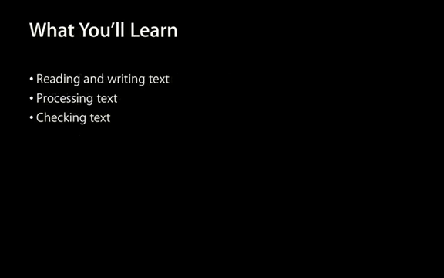Now, I've divided the talk into three parts. In the first part, I'll talk about getting the text into and out of your application. In the second part, we'll talk about processing it once it's in your application. And in the third part, we're going to talk about some new functionality in Snow Leopard. Now, I should mention that, except for that last part, a lot of this talk is applicable to both Mac OS X and the iPhone OS, except for a few methods that are specific to Snow Leopard or specific to the AppKit. And we'll try to call those out from time to time as we run across them.